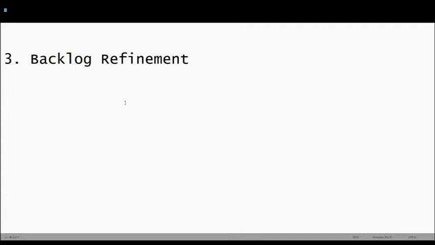Let's say before a backlog refinement, the board will look like unclear stories with unclear written items: what needs to be done, what doesn't need to be done. After the backlog refinement, the story will be properly completed with a proper definition of done, proper acceptance criteria, and proper story points assigned. In some backlog refinements, story points will also be assigned. So after the backlog refinement, you will have a properly refined backlog board, which will contain properly refined stories with proper acceptance criteria, proper definition of done, and proper story points assigned. That is what happens during a backlog refinement.